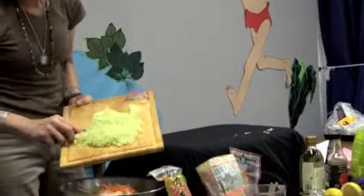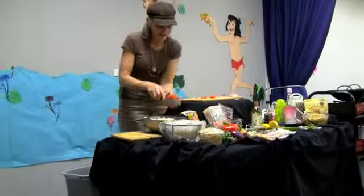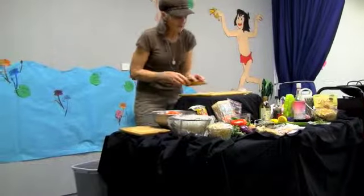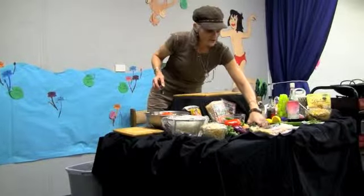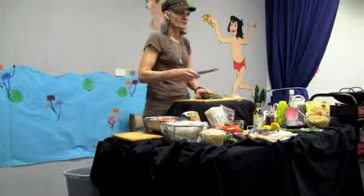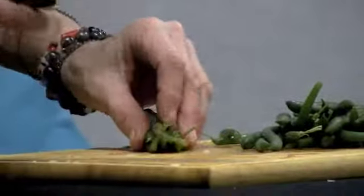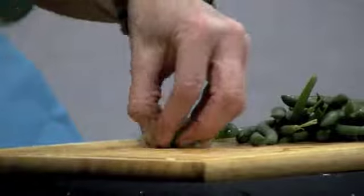Add that to our bowl. Okay, so we've got our tomatoes, and then we have green beans. Now, these are just fresh green beans that I blanched in water until they turn bright green. We have the idea that if you throw it in there uncut, you're going to retain more of the nutrients of the vegetables.